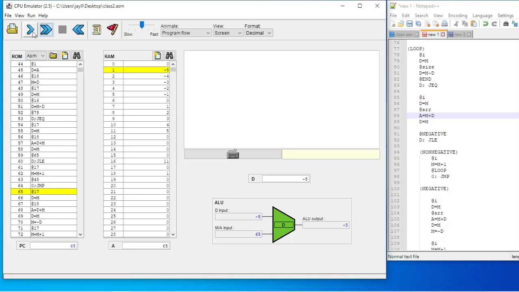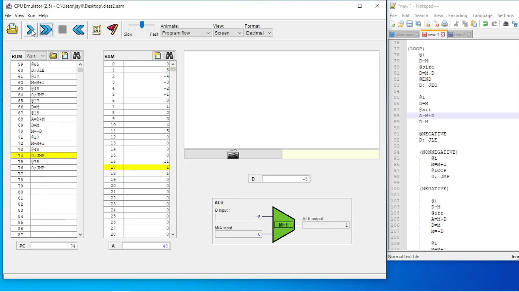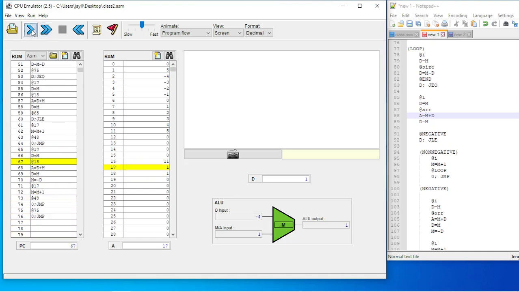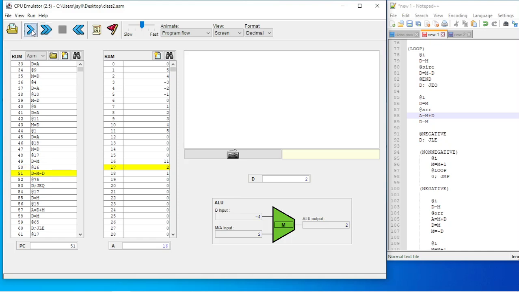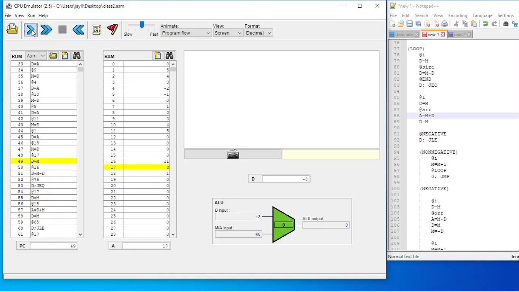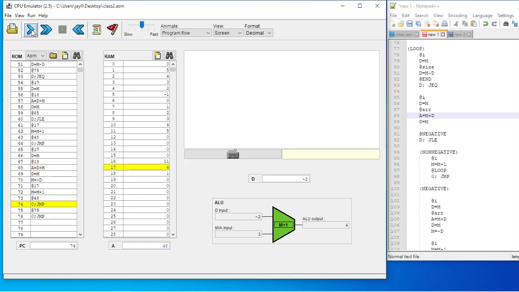So now it's doing that non-negative code. The first thing it does is essentially do the things to change that into a -5. There it goes. And so now we're just running through that loop again. So we could just go and boop, boop, boop, watch it go through. And there you go.